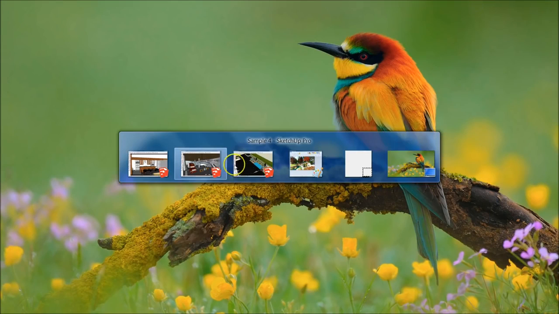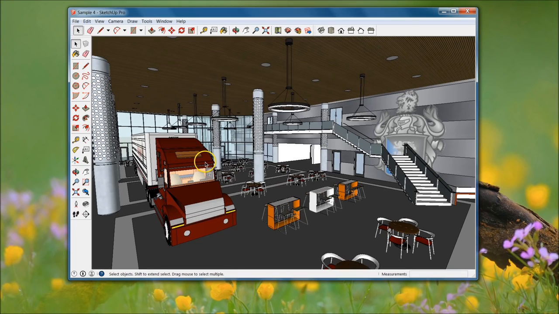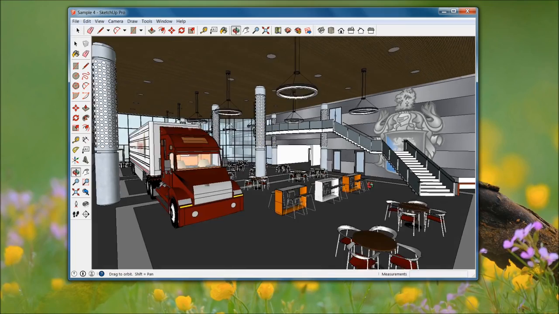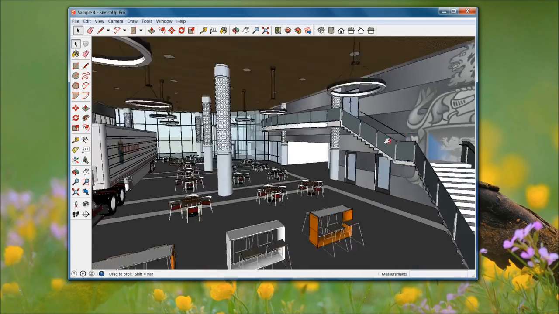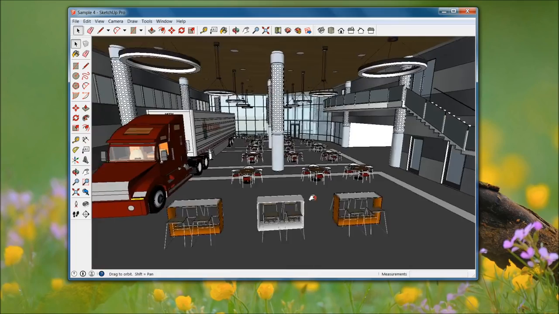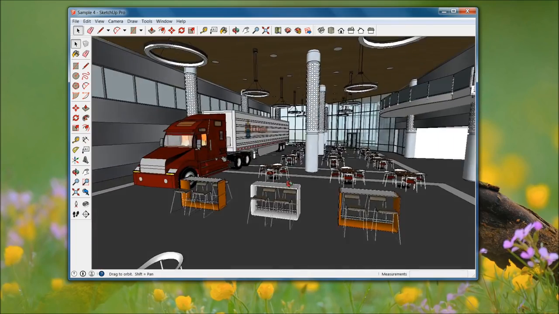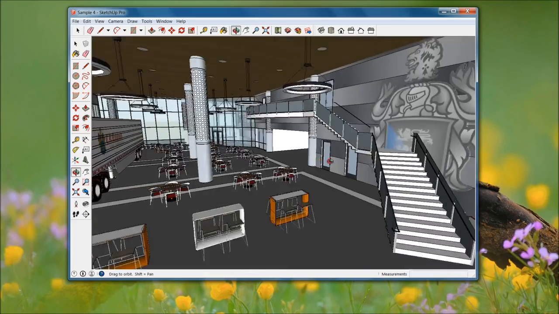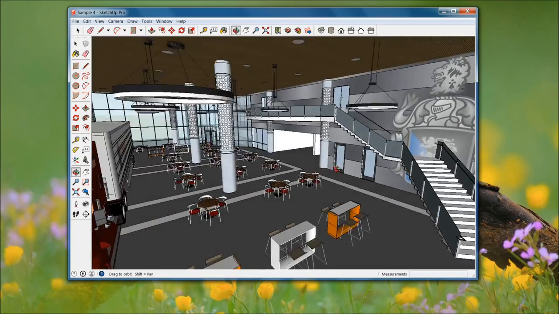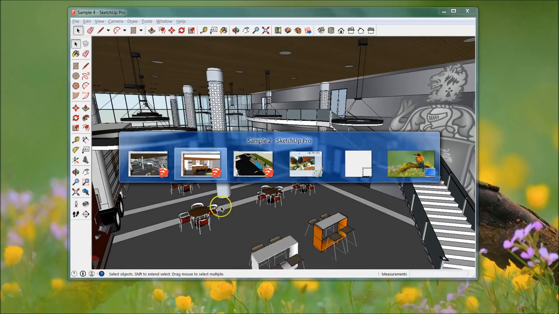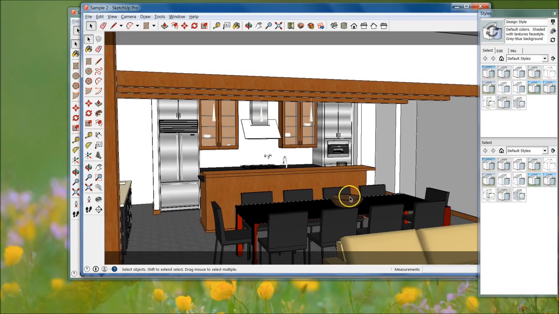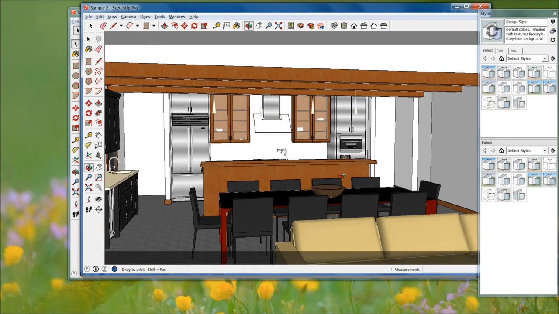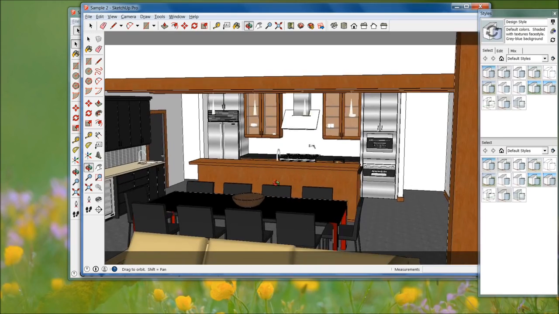And I'm going to show you another project, so let's bring that up. This is an interior. This is actually a project done for CR England and Lisman Studios. So this is their cafeteria area. Yeah, a truck inside. Yep, that is Boss. So interior designers will like it a lot. Also, here's a kitchen design. I'll pull that up. This is for the same Lisman Studios.